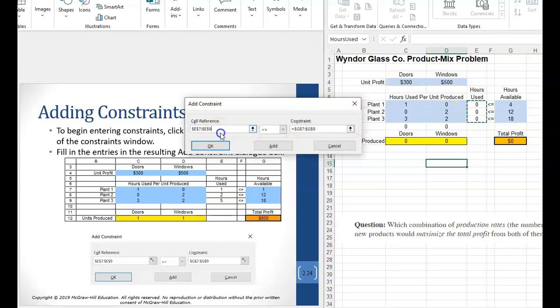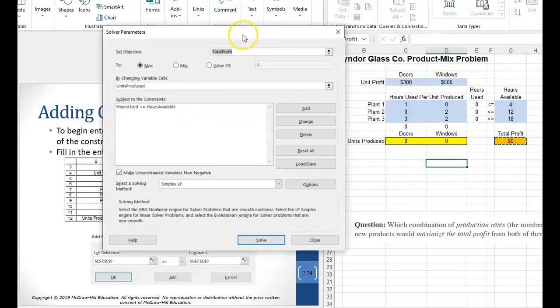Okay, so given the cell reference of how many hours it's going to calculate, given this constraint, and remember it has to be less than or equal to, because we can't go over this. We don't have more than 4 hours. So this is what this is telling us. If we can't go over 4 hours, 12 and 18, which combination is going to give us the total profit? Okay, so I'm going to hit OK. Now you'll see that mine has renamed it again just because it knows that that's what it's called. But yours might still say G12 or whatever you've chosen there, or units produced, which is what we're changing in the yellow. And our constraint, which is the hours available, given the hours used.